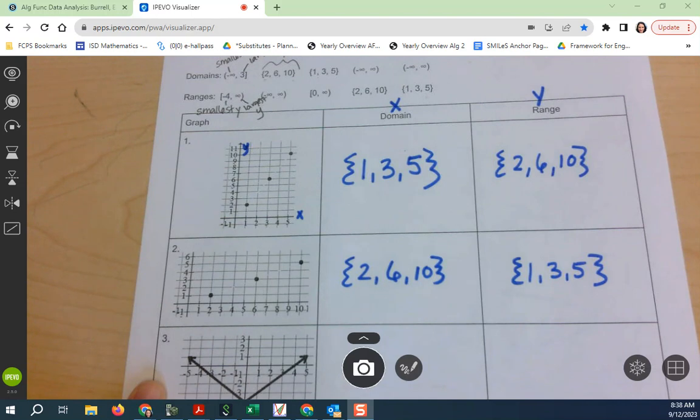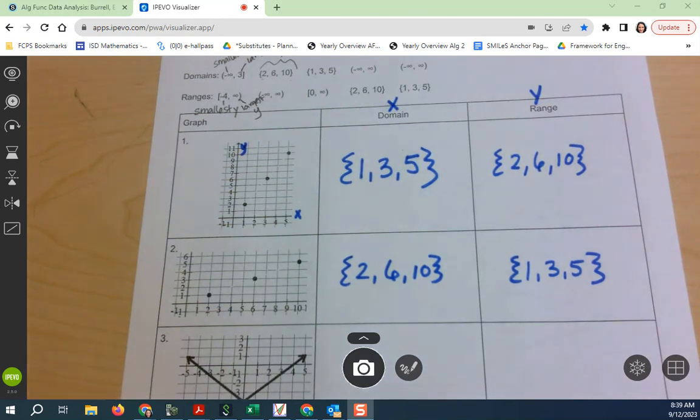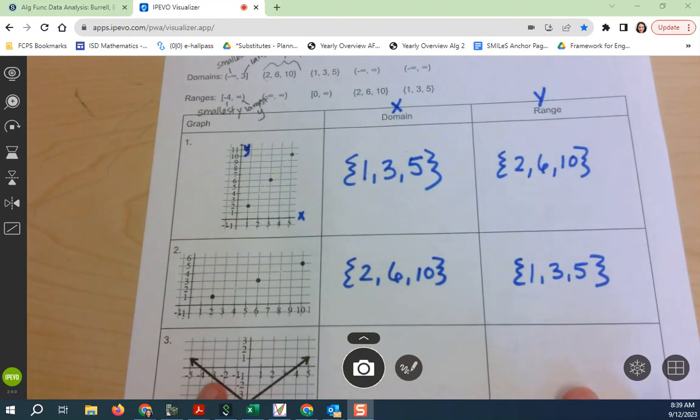You guys are feeling a little uncomfortable, I can see. Enrique is doing a great job, but there are more students in this class, so I know you guys can also help us out. Who wants to give it a try? Jaden, go ahead. Do you want to do the domain or the range for number 3, Jaden?